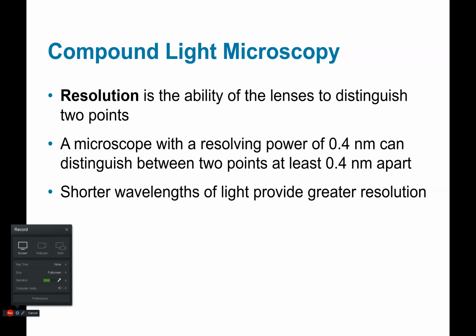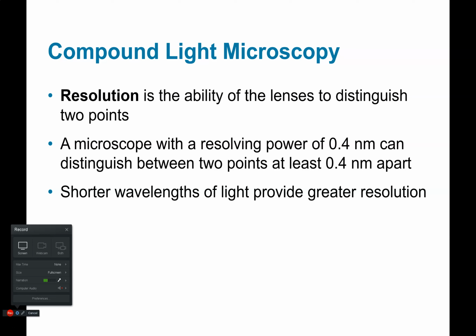An important concept with microscopy is resolution, which is the ability to resolve or to distinguish, especially anything that's really close to each other. So if there are 2 points in a specimen that are very, very close to each other, and you have good resolution, they will be able to be distinguished. But if you have poor resolution, you're not going to be able to distinguish those as 2 separate entities, and it's just going to look like a blurry blob.